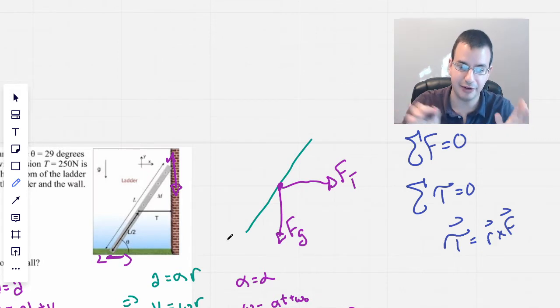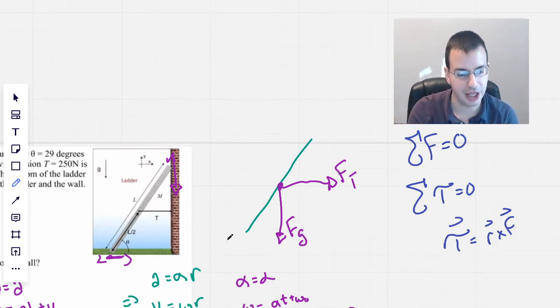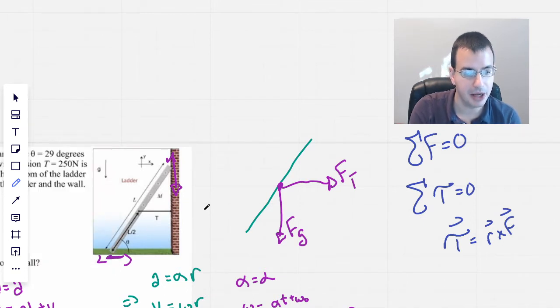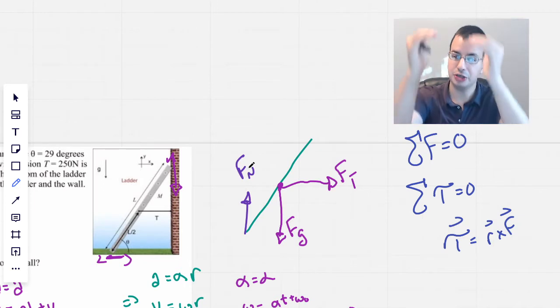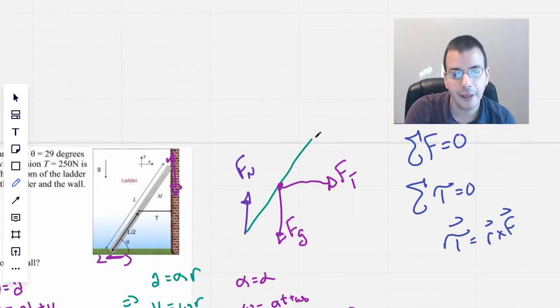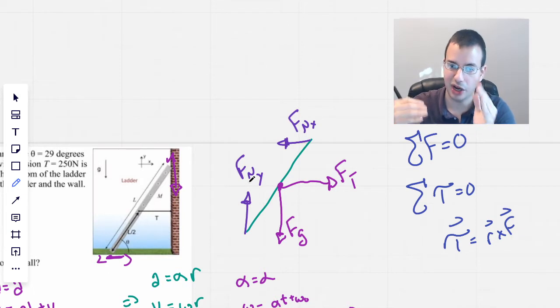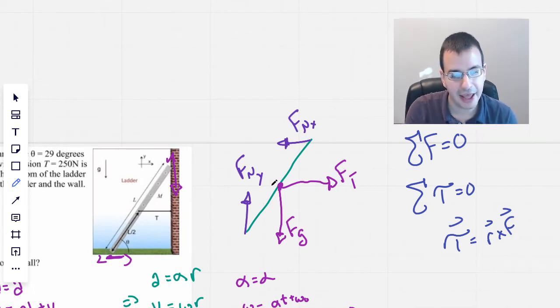So in those directions we can't have forces because it would just slide. But we do have a force going up this way, a force normal, so the ladder's being pulled down. And we have a force going this direction, another normal force. I'll call this force normal x, force normal y, because it's x and y direction. And these are the four forces that are acting on the ladder.